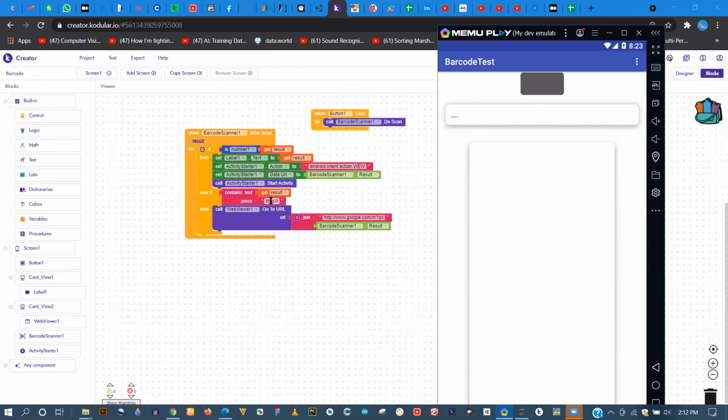If it contains this, we want to open a web viewer. We don't want it to open a browser outside the app. We want to see everything inside our app, which is why we have this, as you can see on the screen. So that's it for these two blocks.